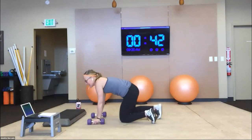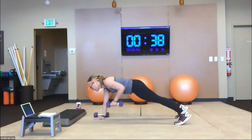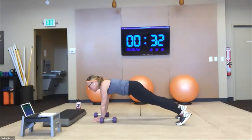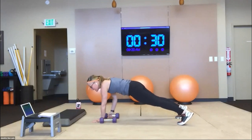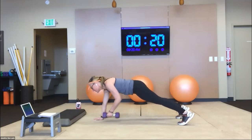Back to our renegade rows. High plank, and then three legs. Now, as you go on those three legs, pay attention to your headlights. Your headlights are your shoulders, hips, knees, and toes. Make sure they're pointing forward.